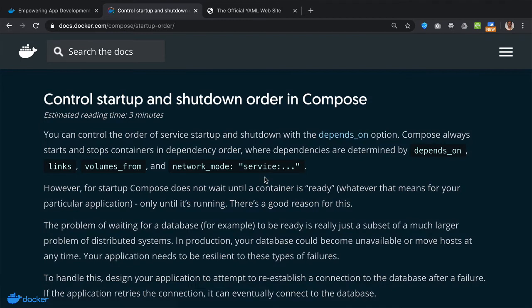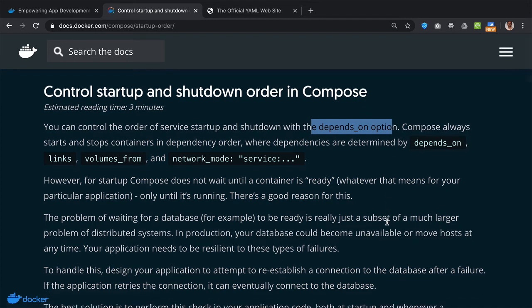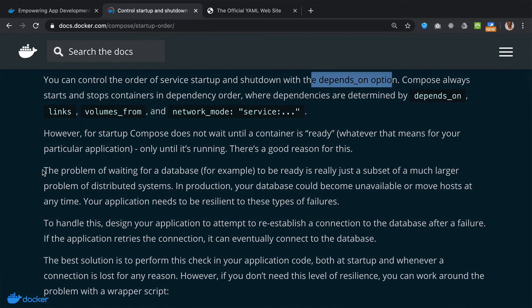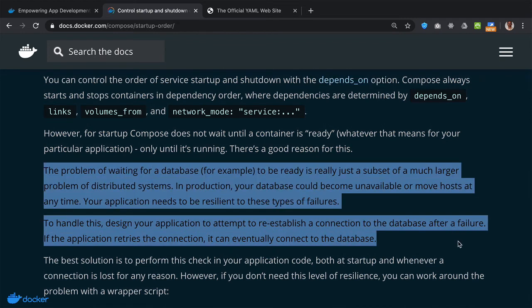In addition, with a multi-container application, you would want to start your containers in a certain order so that the containers, if they are dependent on other containers, will be started in the proper order, so that the containers that are required will be up and running before the other containers are started. As you saw in the exercise earlier, we wanted the MongoDB container to be up and running before the Express server starts up. This can be controlled, as we saw, with the use of the depends_on option in the Compose file. But in addition, there may be situations where your application may actually need to wait for your database server to be up and running and ready to accept connections.